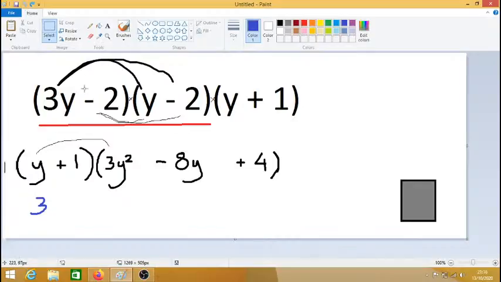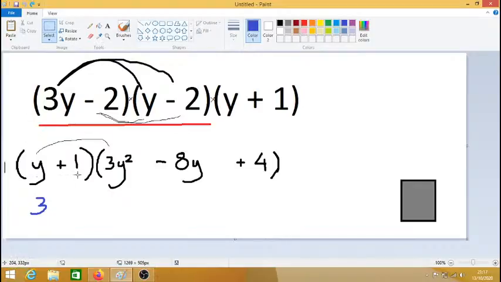So just to go through the main technique here, starting with the brackets at the top, you're just picking 2 to work with to begin with. That third one we'll bring in later, but picking the 2 and we've got the 3y times the y, the 3y times the minus 2. Because you're working with just 2, it's standard stuff from GCSE, and you get your answer here, which is 3y squared minus 8y plus the 4. Then you're bringing in that third bracket, the y plus 1. Because it's the shorter of the two, the smaller of the two, it's easier to put it at the front.